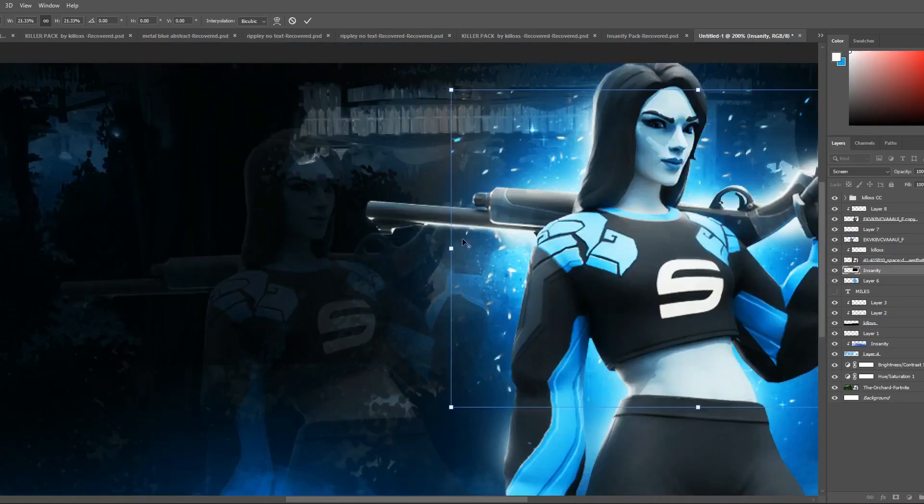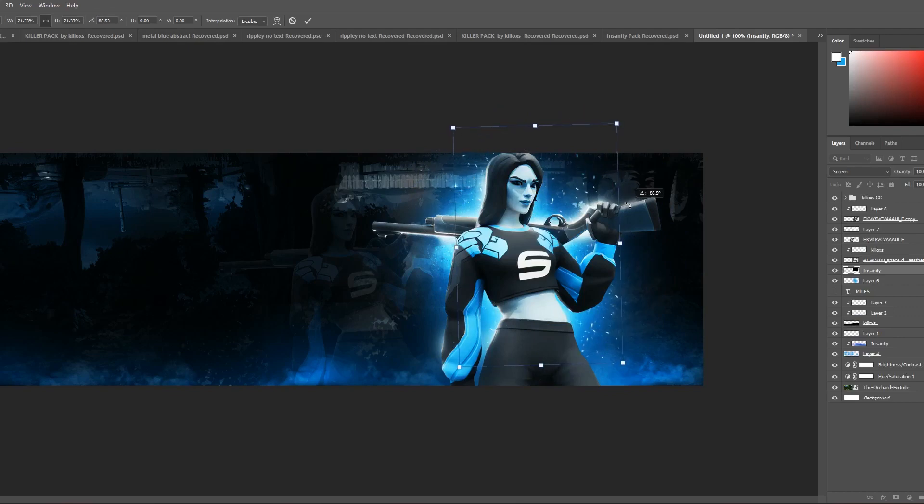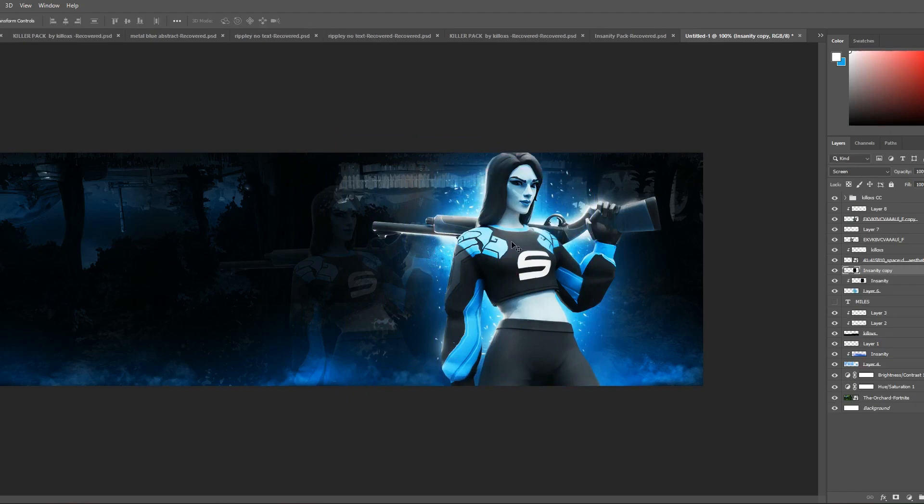After I'm done with that, I'm going to take some sparks and overlay them on the glow, erase some parts, and it'll look really nice. I set the blending mode to screen so it blends in a bit more — I don't want it to be a different color, just kind of white sparks or a white shimmer. It gives it a really nice look — I don't know how to explain it, it just looks really nice.